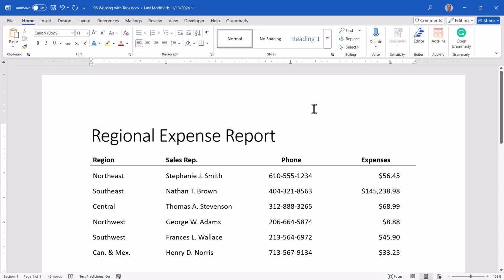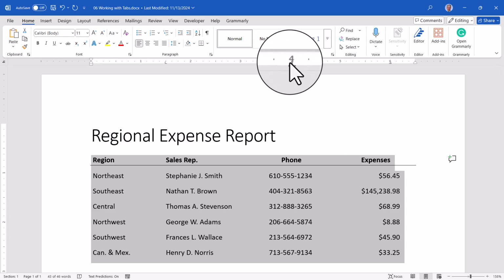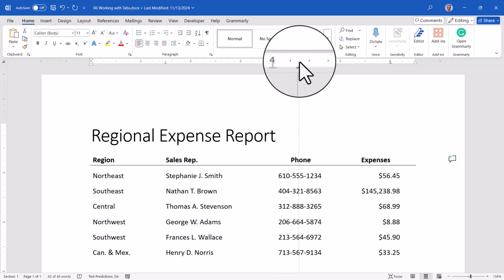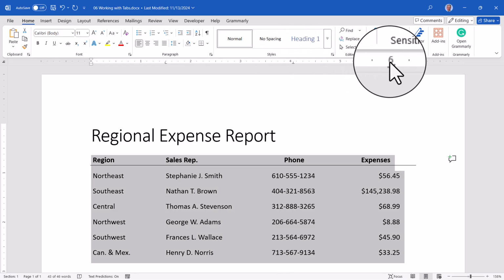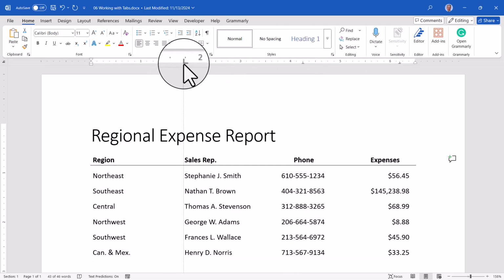If you need to modify these tab stops, you'll have to highlight all of the rows that are subscribing to the tab stop. And say for the phone number tab stop, the center align tab stop, I can click and hold on that stop and then drag left or right and adjust this. And if I need precision, I can hold down the Alt key and get those dimensions. So I could grab this one and adjust it, grab this one, and then maybe this one.